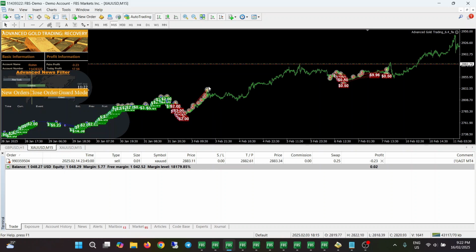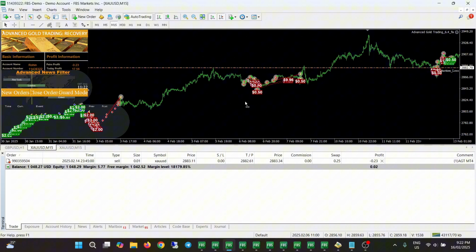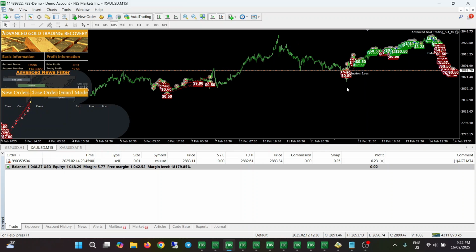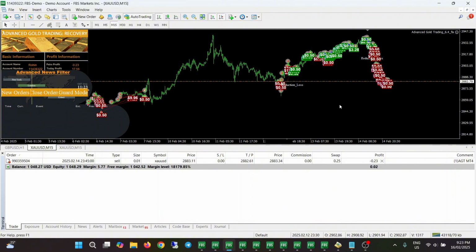This little section here couldn't handle this, and then I turn it back on here, because with this EA you have to actually put it back on the chart again for it to start trading after it does a reduction loss, kind of like it says here, or not after this, but after it kind of blows up, you've got to put it back on the chart and it will start again. But yeah, it blew up again.